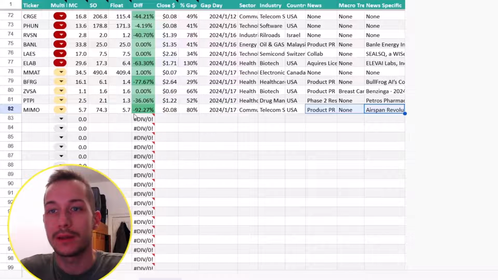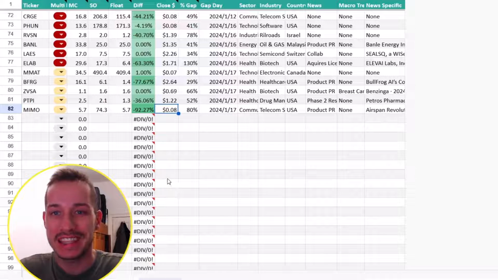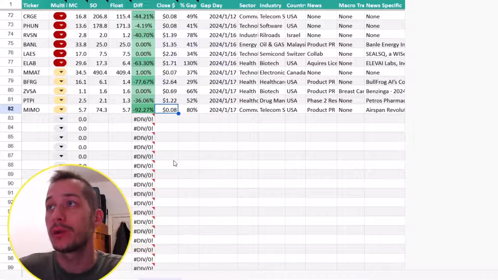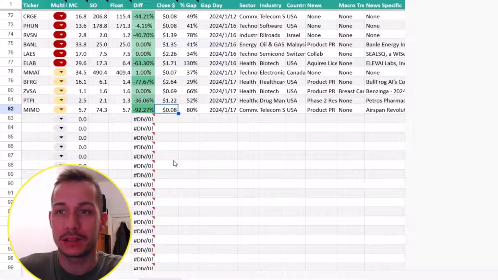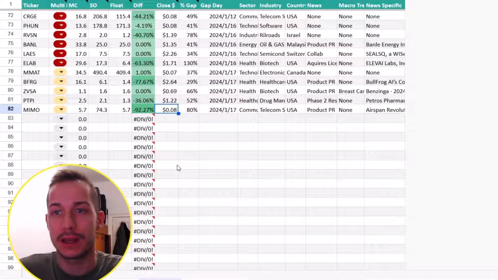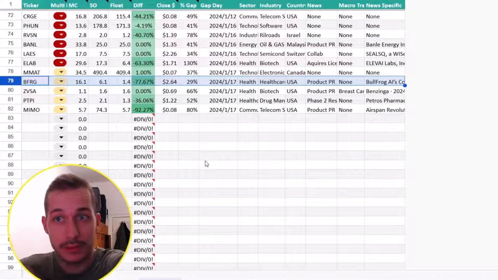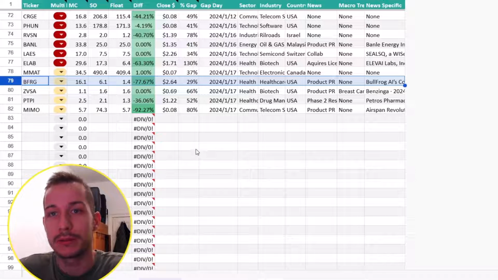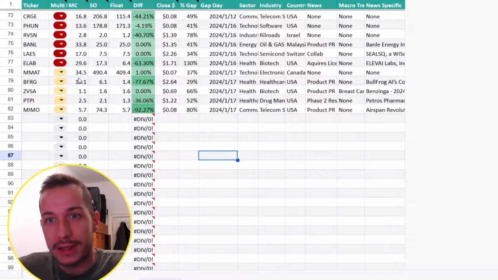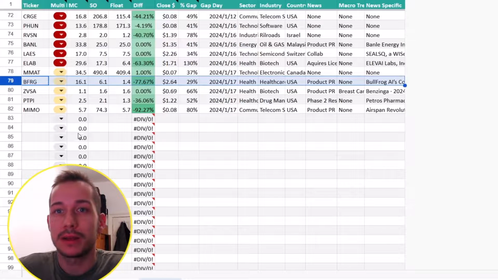We had some catalyst, which was really nice. We had the low float, 5.7, and it was a really, really cheap stock. It was below 10 cents originally, and then it ran all the way up to 0.368. It was like 260%, I think at one point today almost 300%. It was really crazy. We also had BFRG, which I made some profits on, and my spider senses were really tingling on that one, as Toby was making fun of me about. I'll talk about this one a little bit as well.